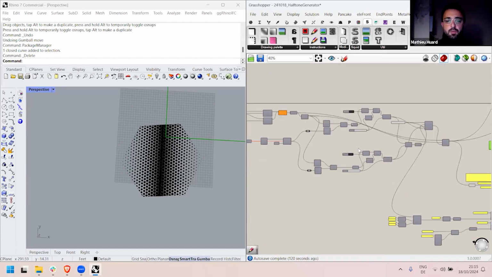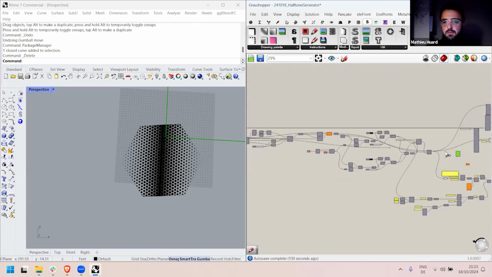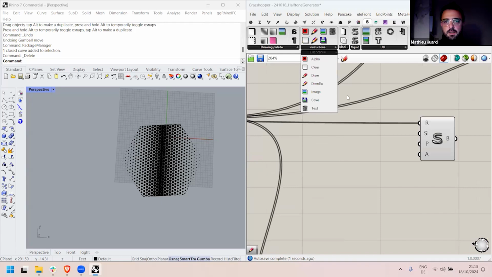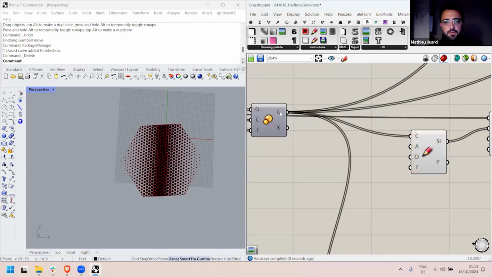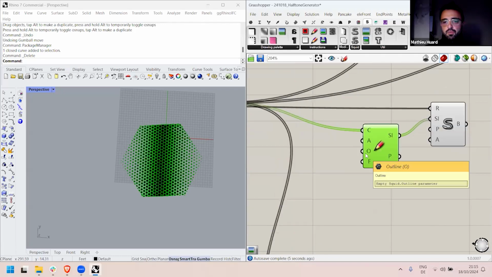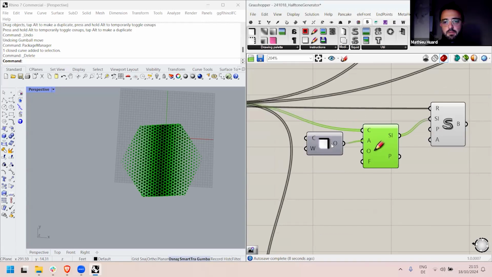I can tell it I want to draw in this rectangle, and then give it draw instructions. For draw instructions, I want to draw the curves, and I want to draw their outline as black. So that works.